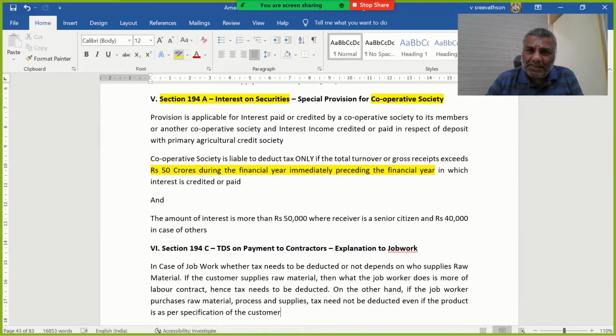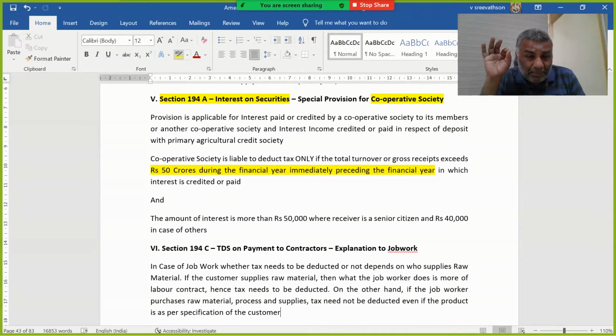If the customer supplies, what I am doing is job work. If the customer supplies me cloth and asks me to stitch a shirt, what I am doing is job work. If the customer orders a shirt of this size, and I go and buy cloth, stitch the shirt and give it, what I do is a sale. Now, remembering this, there is a small extension that has been made.